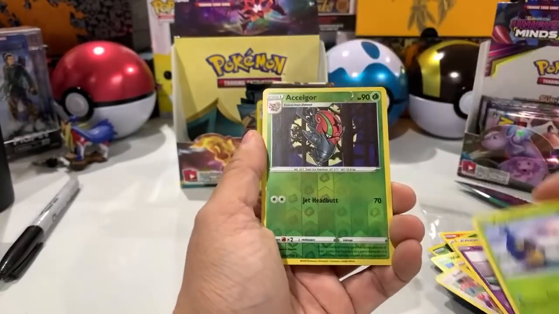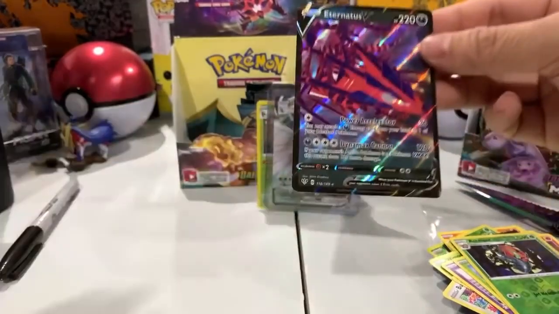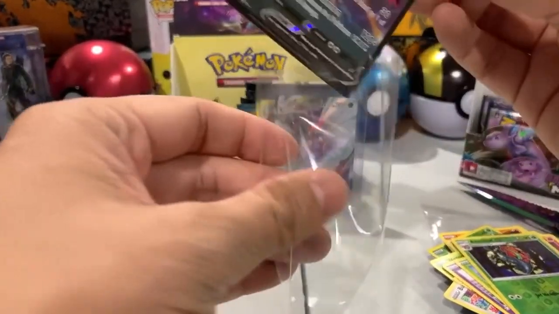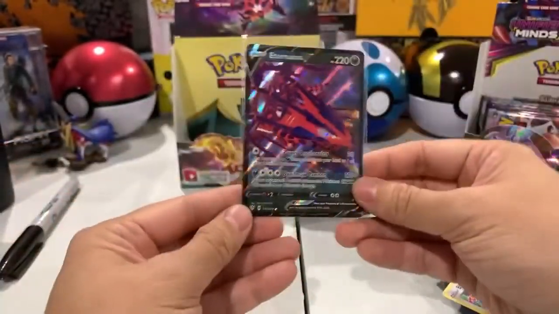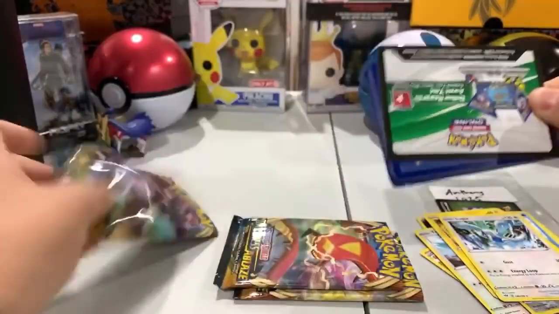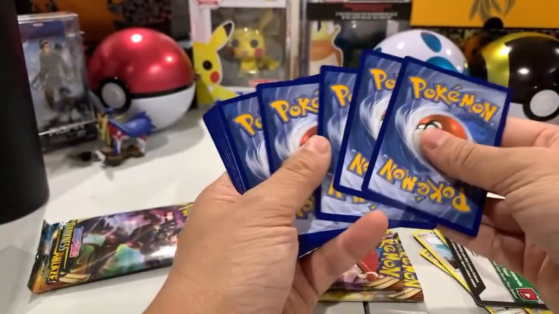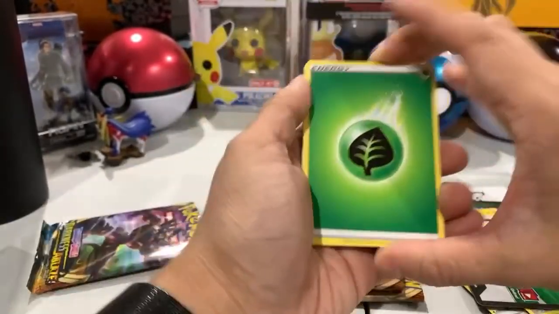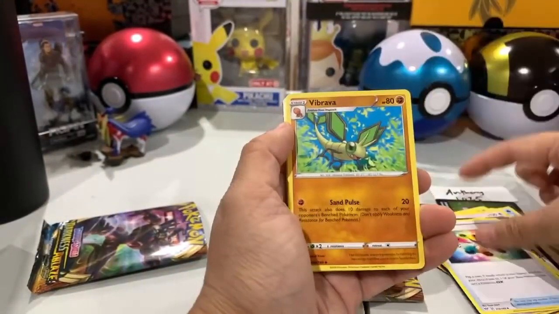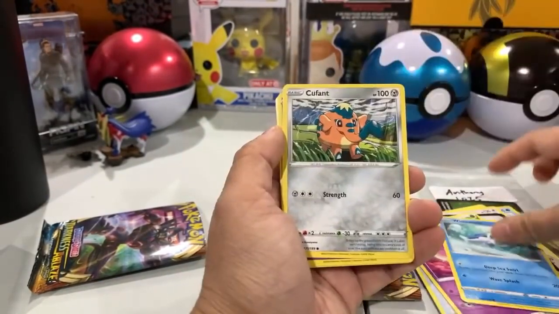Okay, here we go. Alcegor, reverse holo, and oh, Eternatus V card. Okay. Ending that with a decent pull. There you go. Oh, yes, Anthony, white code card. One, two, three, four. Anthony, white. Got the white code card. I really hope that this is something. I like that turbo patch. That's a cool card.